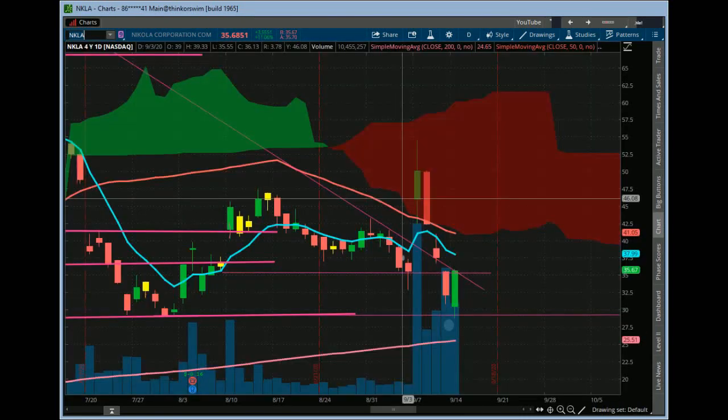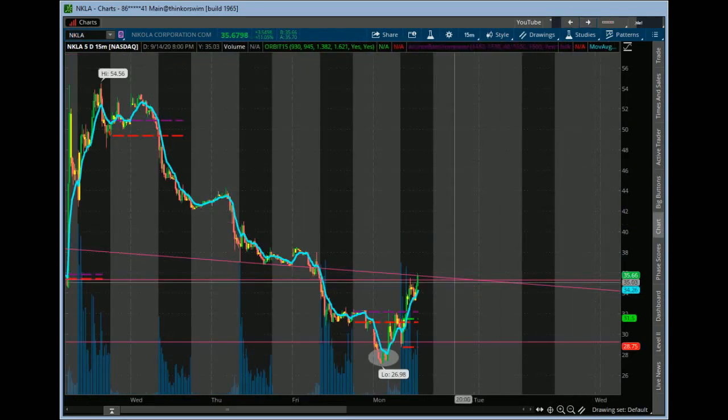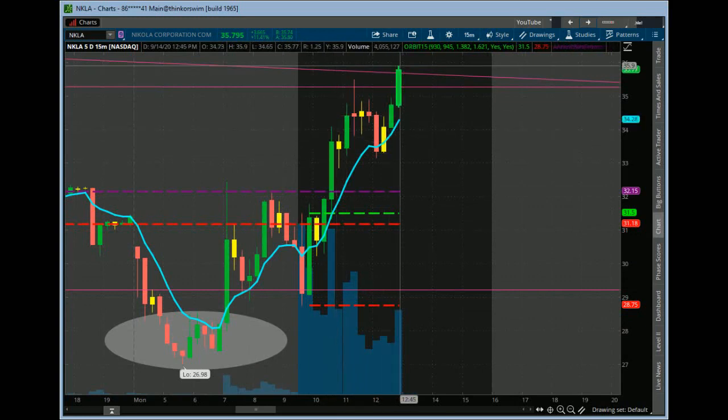Nikola. So Nikola, again, the company came out and defended themselves. And look, they happened to defend it right here at the support level. So it got a nice move up right there. It's kind of eating its way into the gap right now. It's already had a pretty big range today. But you can see here, it's kind of looking a little weak this morning. They defended it this morning, came back in, and then you got an inside 5 up, broke through the 60 anchor levels back to the ADMA, and then another push to the upside on Nikola.